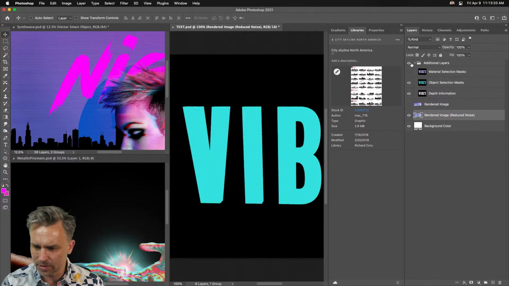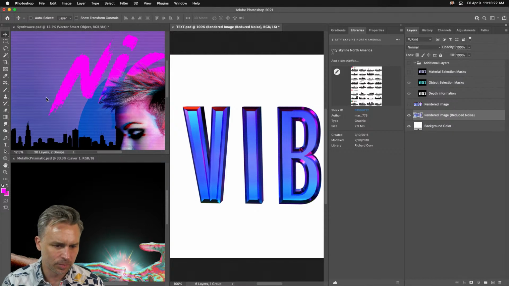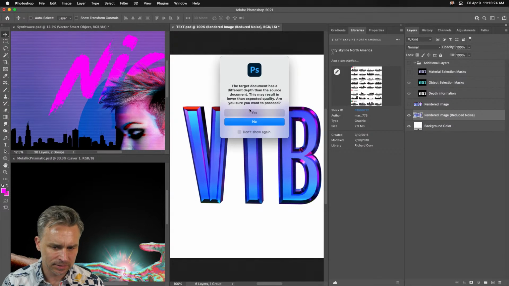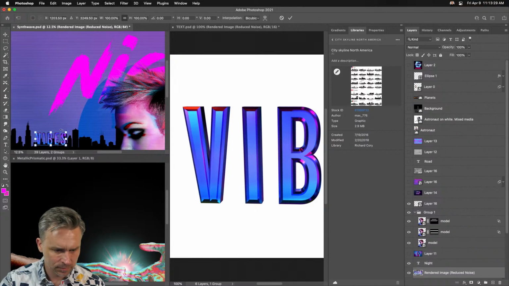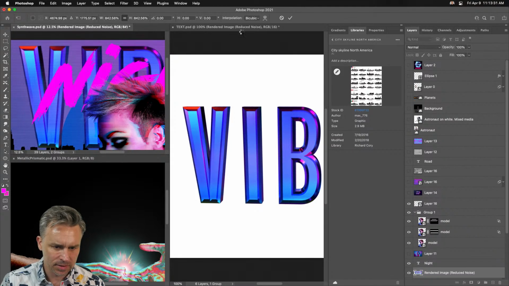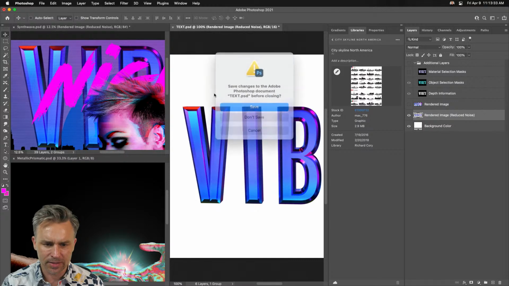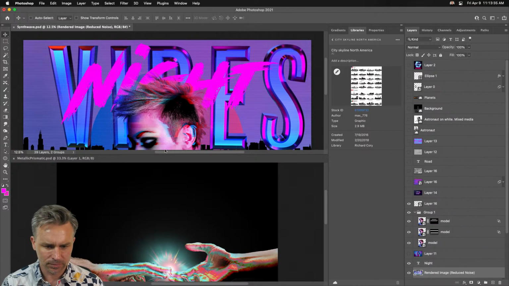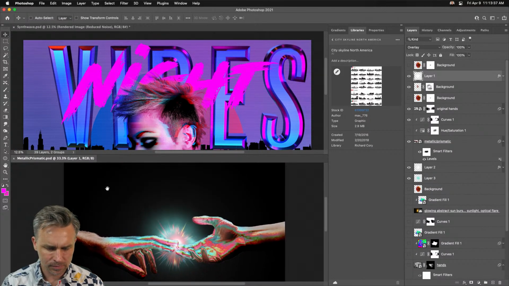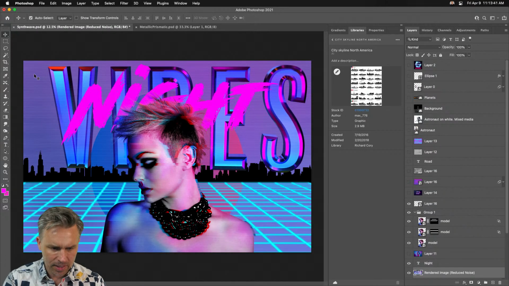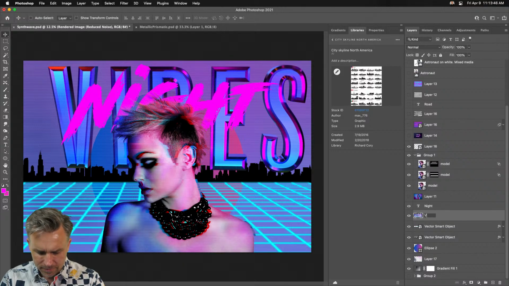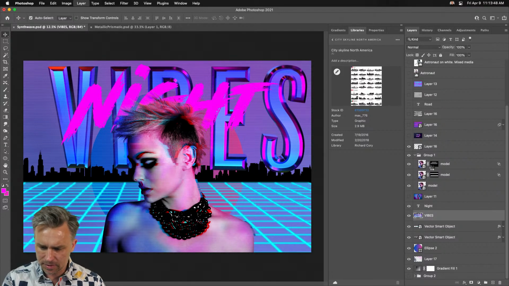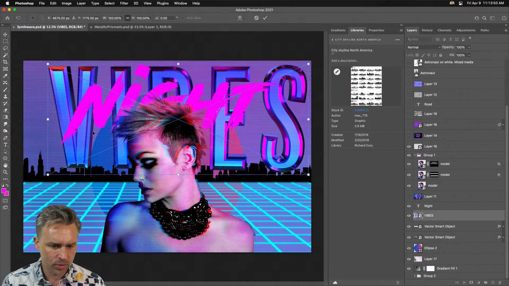I just grab this. I have the rendered image right here. Boom. Not quite the same size, but this file is absolutely massive. Didn't find anything I could use the hands for. There we go. But let's do vibes, smart object, transform it.